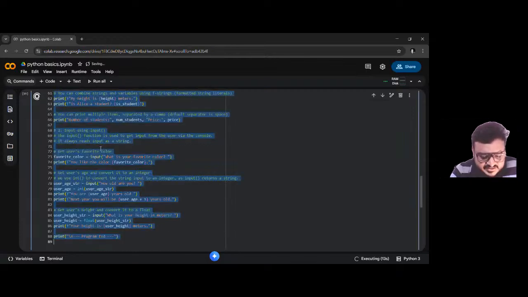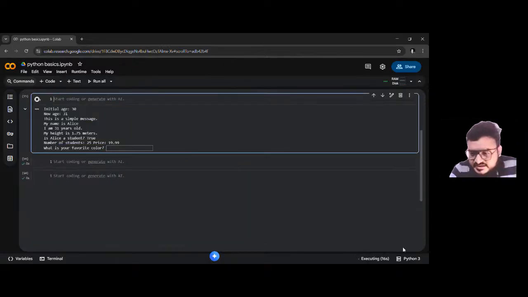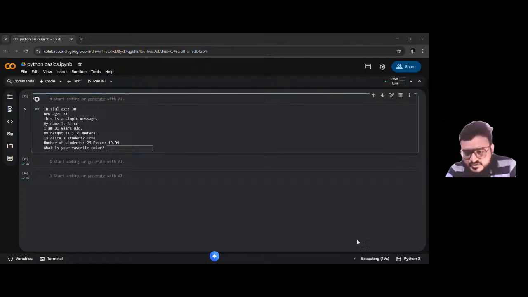If you want, I can share this program with you. You can run it on your mobile, or if you're using a laptop, you can just open Google. You can run it easily. I'm sharing this program with you in the chat. Just copy and paste, and you can see what's happening inside the program.